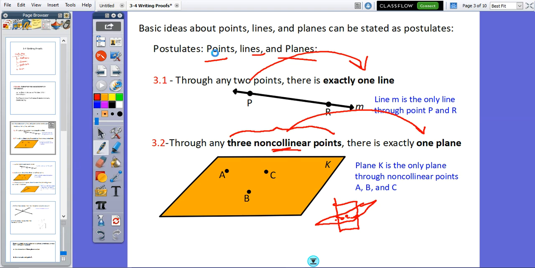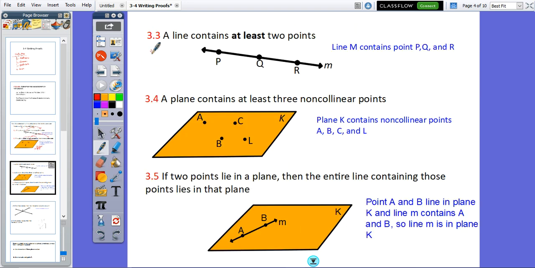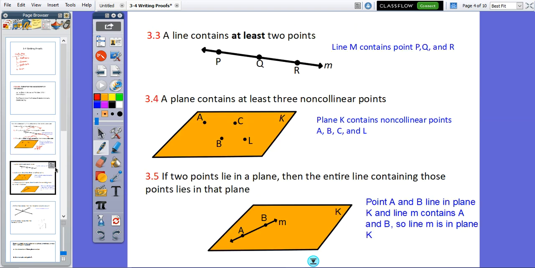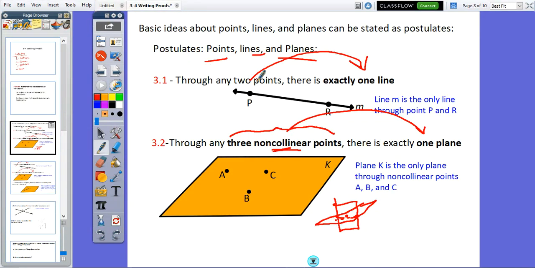All right. These next 2 right here, 3.3 and 3.4, they're the converse of the last one. As you see, in the last one we went from points: 2 points equal 1 line, 3 points is 1 plane. Well, vice versa. If I know I have a line, I have to have at least 2 points for that line. And I know I have a plane, the plane has at least 3 non-collinear points. So this time, the line is defining the points, and the plane is defining the points, versus the amount of points defining the shape. 2 points, 1 line; 3 non-collinear, 1 plane.